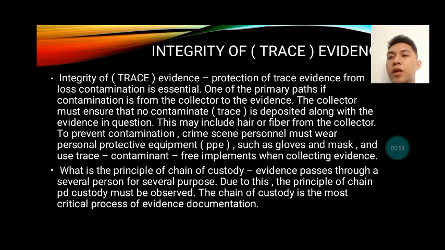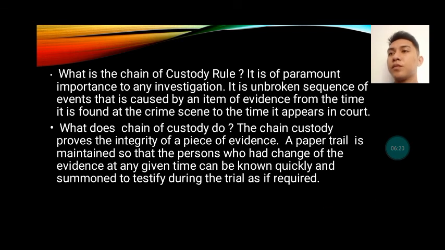What is the principle of chain of custody? Evidence passes through several persons for several purposes. Due to this, the principle of chain of custody must be observed. The chain of custody is the most critical process of evidence documentation. What is the chain of custody rule? It is of paramount importance to any investigation. It is an unbroken sequence of events that accounts for an item of evidence from the time it is found at the crime scene to the time it appears in court.